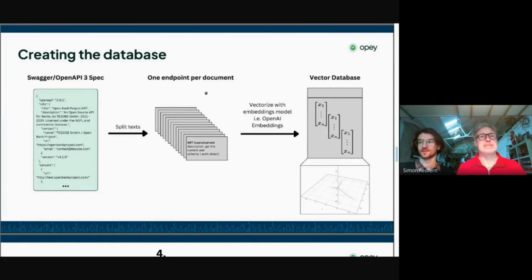Okay, so this is the diagram version of what you saw on the last slide. We split our whole Open API 3 spec into one endpoint per document, and they each have a description. Then whatever the user's query is, say get me a list of banks, we do vector search.